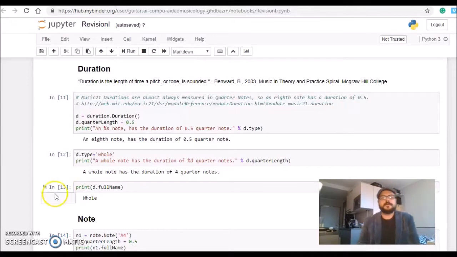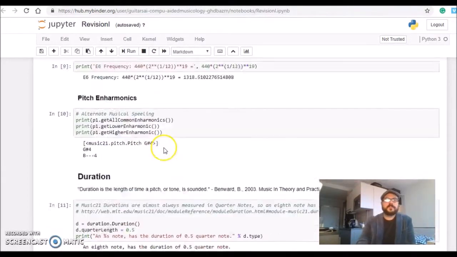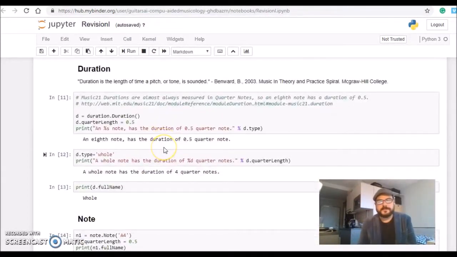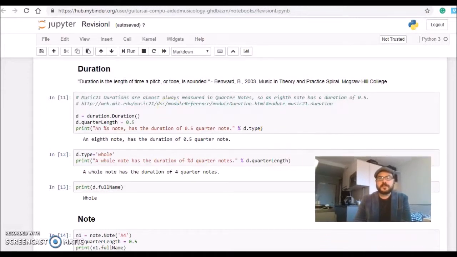So to define a note, we need not only the pitch, but also the duration. And Music21 also has this object. It's called duration. In most cases, the duration is given in relation to quarter notes. So for example, if we want to define an eighth note, it means it's a half quarter note.